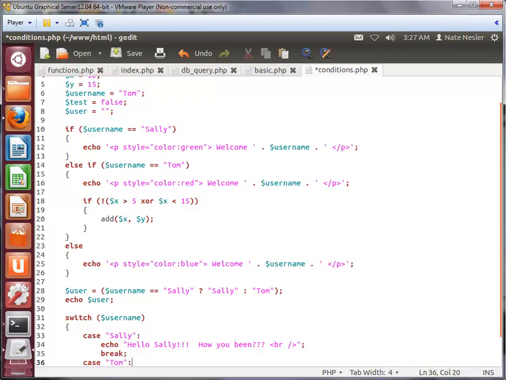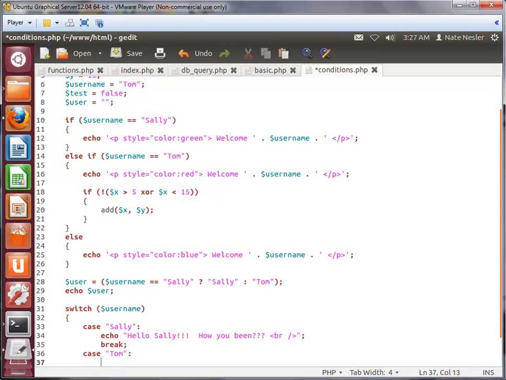Alright, say colon here like this. And if I say echo again, like this. So check this out. This is essentially like an else if. See, by putting these breaks in here, it basically exits out of this whole structure without having to wait to check the next one. So if we come true on one of these, we leave the whole thing. We don't stay in the switch case structure. We leave the whole thing instead.